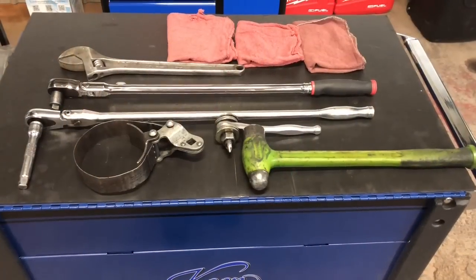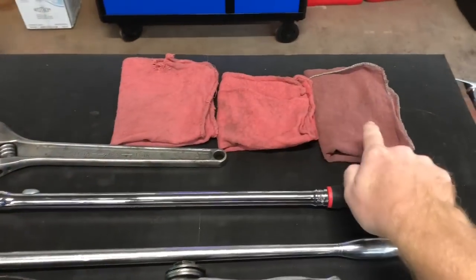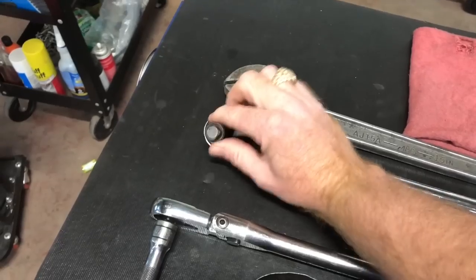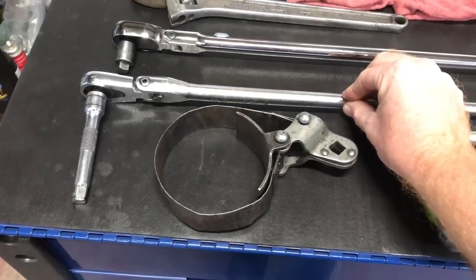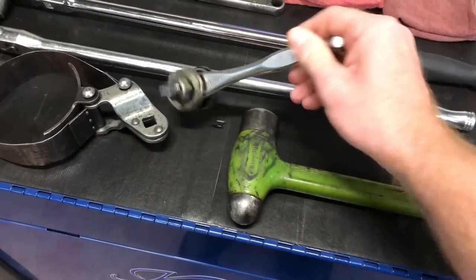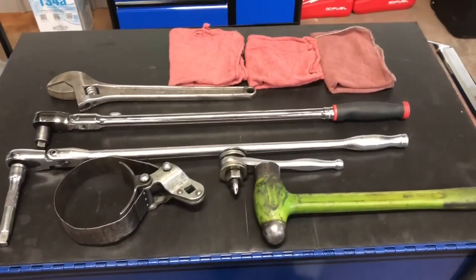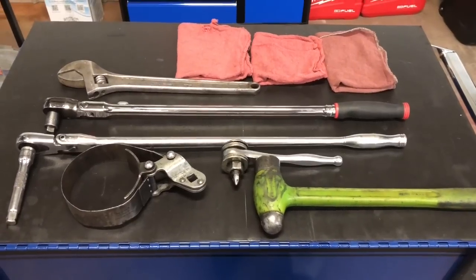Alright guys, here's a couple of tools that we use. I'll do a quick rundown that way you guys will know. Of course you're going to need some oil rags, adjustable wrench. This is my Snap-on half inch. You're going to need a half inch plug socket. We got a Matco ratchet with an extension. Oil filter wrench. This is a homemade filter punch. I'm going to go over some stuff with that. And of course a hammer. And you'll need a creeper, or you can lay on your back, who cares, and something to catch the oil in. All right, guys, let's go get dirty.